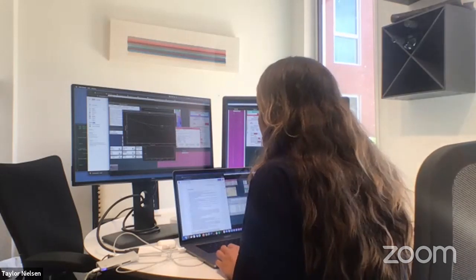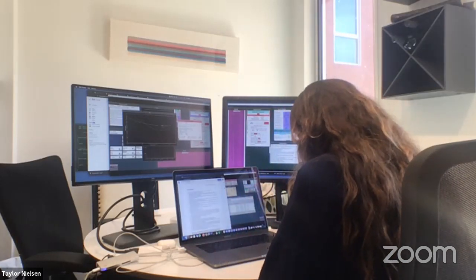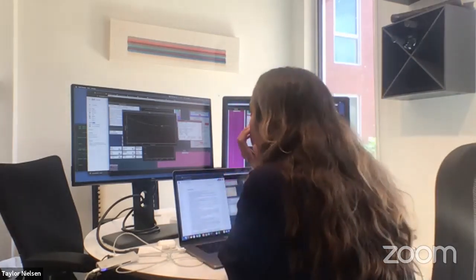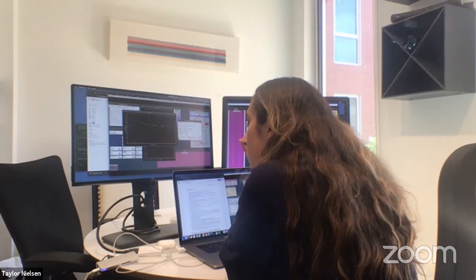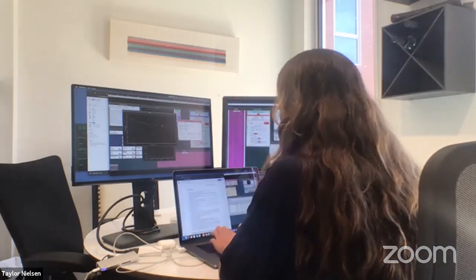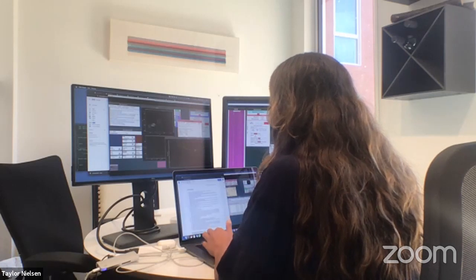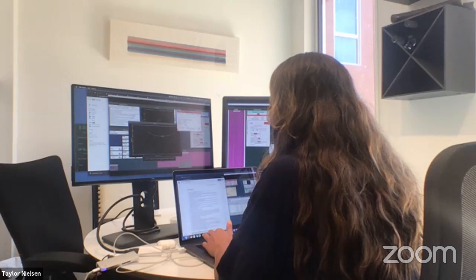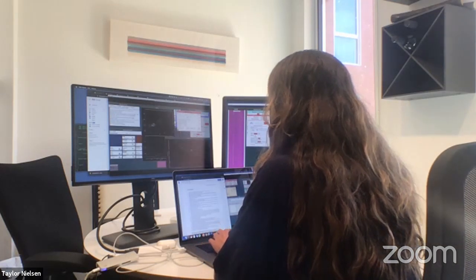Okay, so now I look at the wavelength solution and see if I like it. So for the red side, I look at the X full width half max. That looks bad. I don't like this. Hmm. Do two more. There we go. That's better.